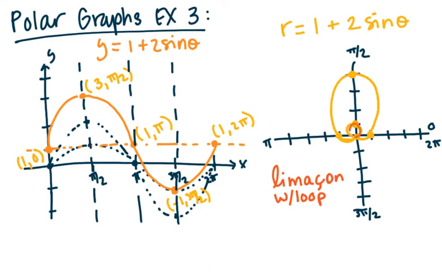Now, why is this loop here? What had to occur? Well, we had to hit 0 at some point on our original graph. And the only way that's going to happen has to do with our wave height of the original function being bigger than our shift, because then we're going to dip down into negative territory. And that's what's creating this little loop-de-loop here.